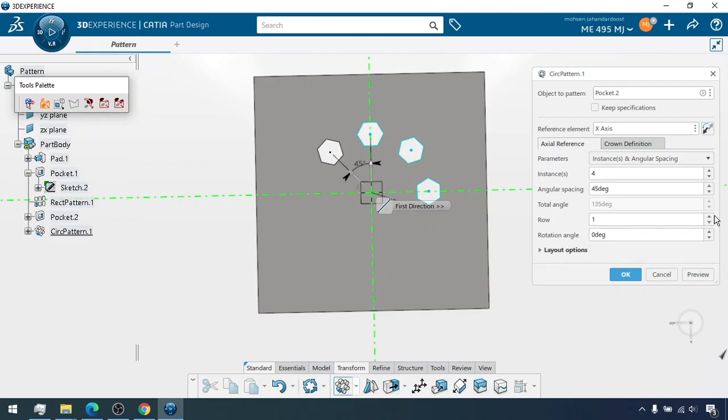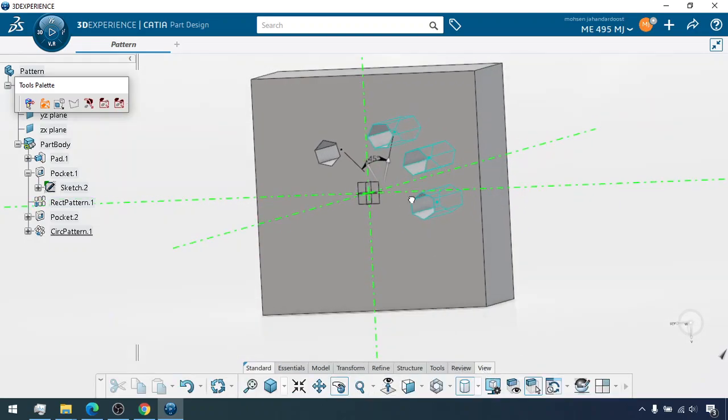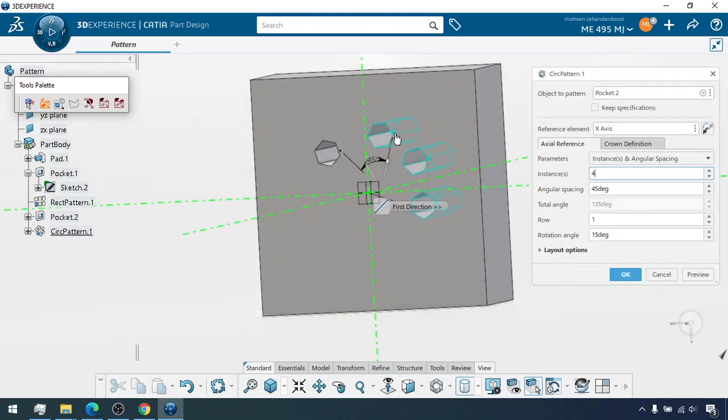The next thing is that you can define the number of rows that you want to create the object. Because it's circular right now, everything is the same. I just show you the difference for these two in the rectangular pattern, because you can see the effect of this degree. If I put 15 here, it doesn't change a lot. So you have 15 degrees in one direction, and you have 45 degrees in the one direction, and 15 degrees in the other side. So if I rotate this one, from this point to the center of the other one is 45, and the center goes 45 degrees, 15 degrees inside too. So the rotation angle is the rotation from the surface.